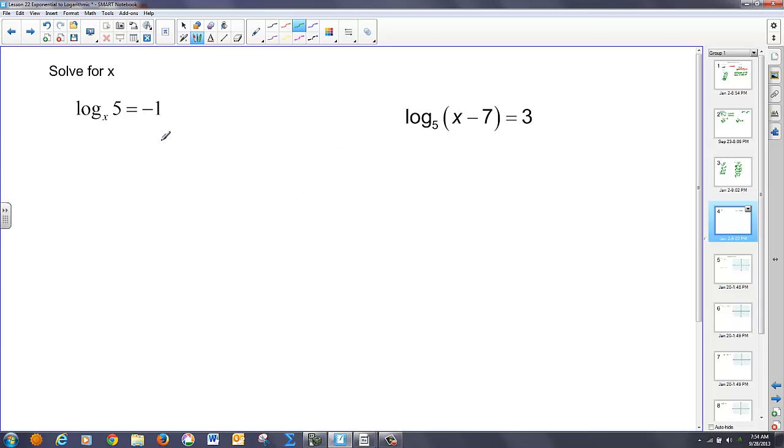So a couple more. Except in this case, our x's are in different places within the logarithm. Still a similar solving situation. You want to take it out of logarithmic form, put it into exponential form because it's easier to solve that way. We have x to the negative 1 equaling 5. I can do this a couple of different ways. What I like to do is I like to raise the power in such a way that I get a power of 1. So if I raise this to the negative 1 power, power of a power, I multiply powers. But whatever I do to one side, I do to the other. So this goes to x to the first equals 5 to the negative 1 or 1/5 equals x.